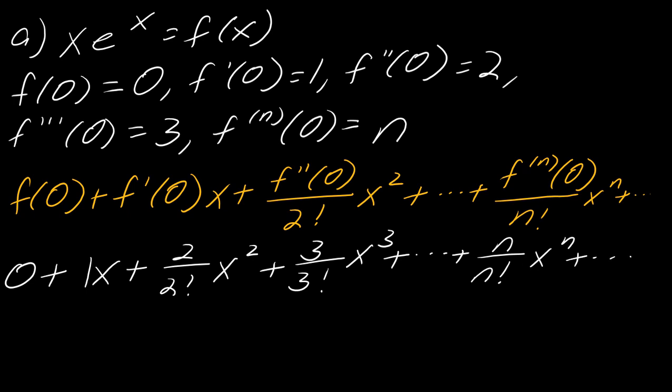Okay, so you plug all of this stuff in, and then once again, you're just analyzing what happened. Can you characterize the type of cancellations or simplifications that you can make to this? So this will now turn into x plus, so 2 over 2 factorial means that this just becomes 1 factorial, which is just 1. So this is x plus x squared. 3 over 3 factorial will give me x cubed over 2 factorial.